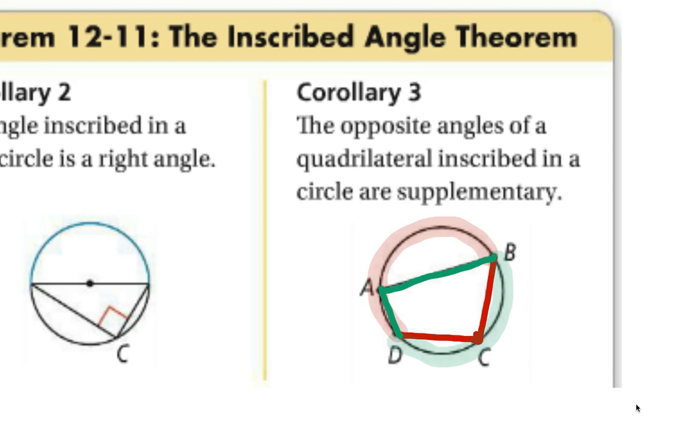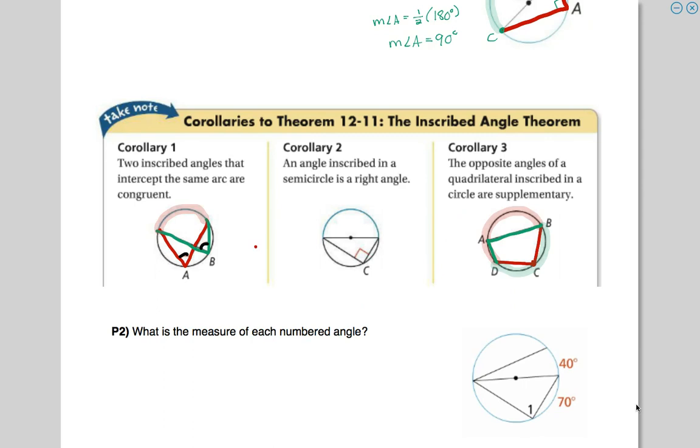Together, both of those arcs make up the full circle, which is 360 degrees. Since the inscribed angles are half of their intercepted arc, they would be 90. So they would add up to 180, basically half of the 360. It doesn't mean that they're 90 and 90. Doesn't mean that red and green arc is 180 and 180. We're just saying that they do add up to 180 degrees. The arcs add up to 360 degrees.